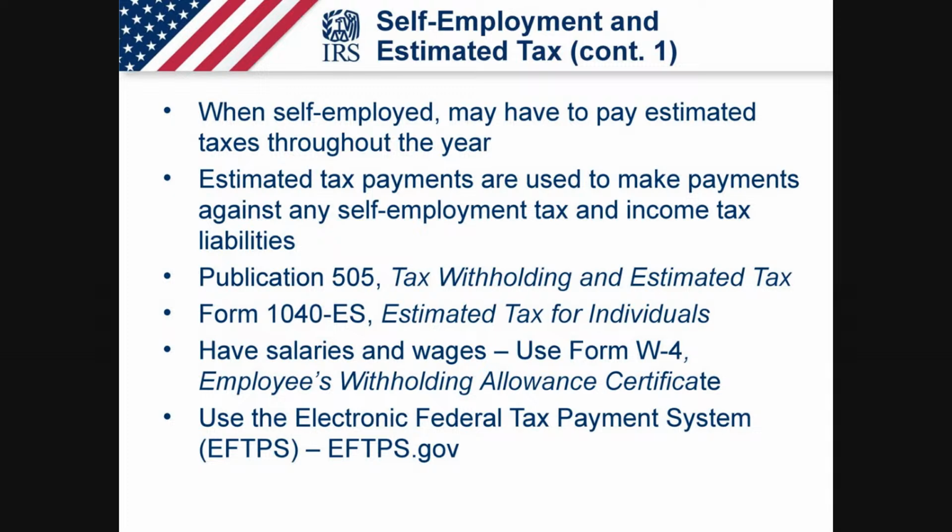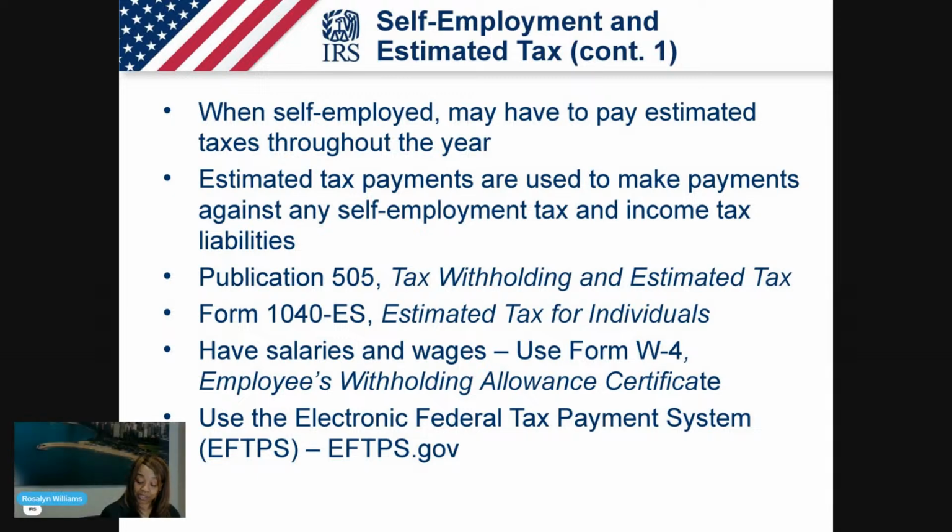Making estimated tax payments is easy now that most of the paperwork has been eliminated. The Electronic Federal Tax Payment System, also called EFTPS, makes it possible to pay online, over the phone, or through IRS Direct Pay online. You can learn more about EFTPS, how to file and how to pay electronically, on IRS.gov, and you'll click on the link EFTPS on the homepage. You can also go to www.eftps.gov.